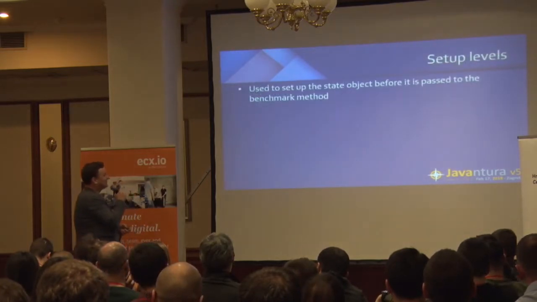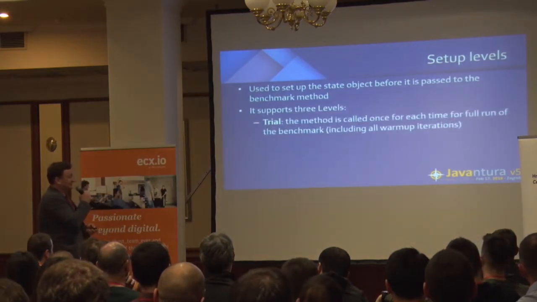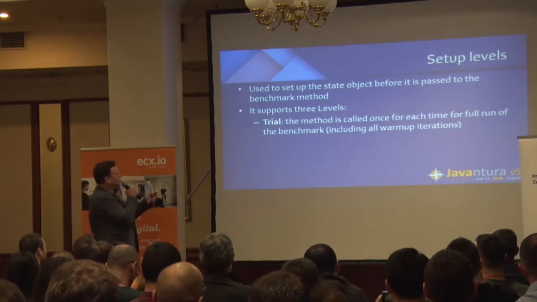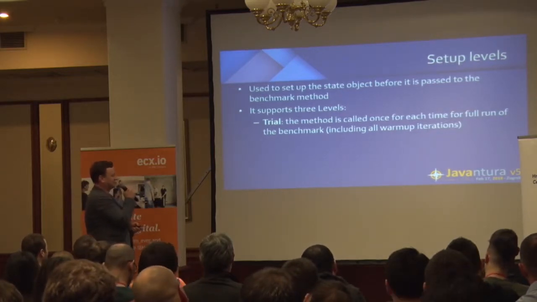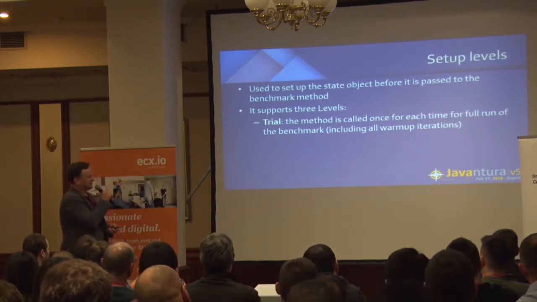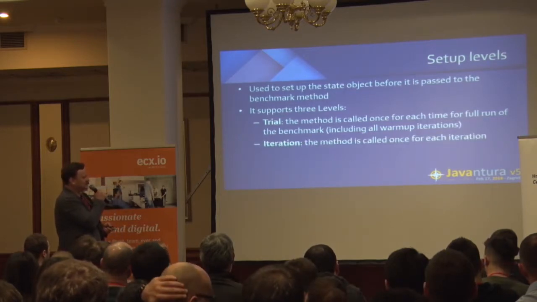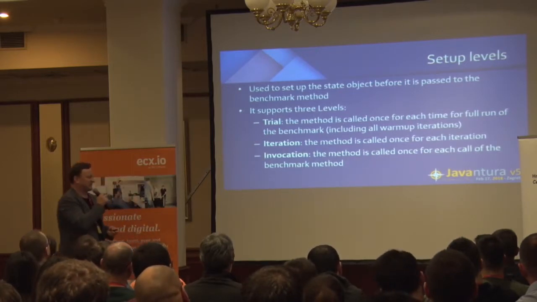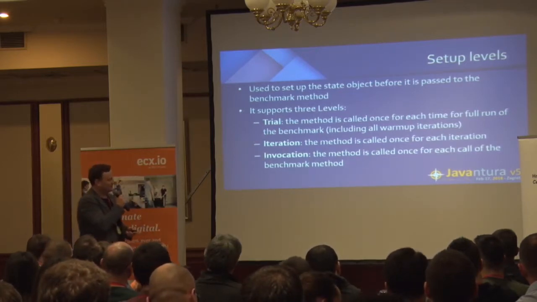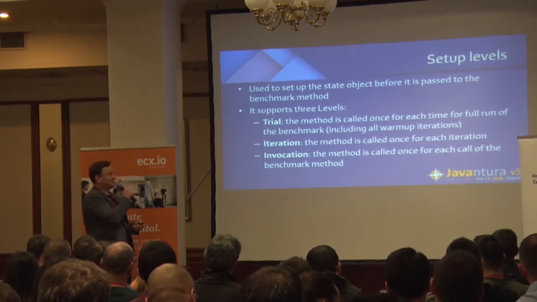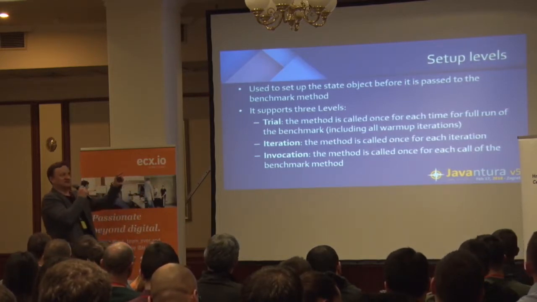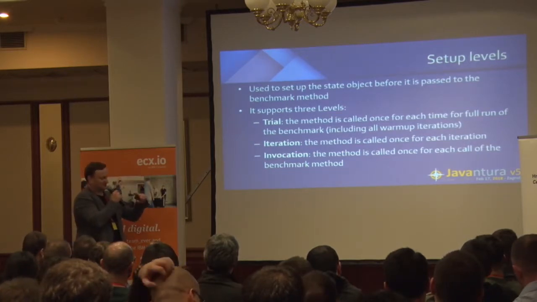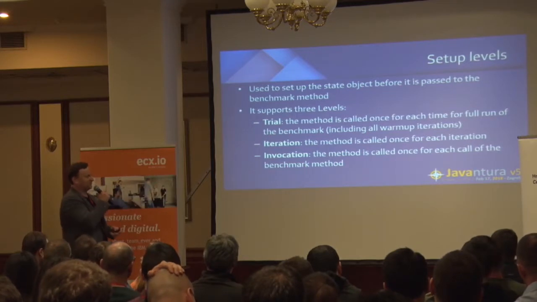Okay, setup levels are also something that makes up the configuration of your micro benchmark test. You can use trial, where the method is called once for each full run of benchmark iterations, then iteration, where the method is called once for each iteration, and invocation, which we used, where the method is called once for each call of the benchmark method. Since we had two methods, one that tests the integer values, getting 10 million integer values from the list, and the other one with strings.